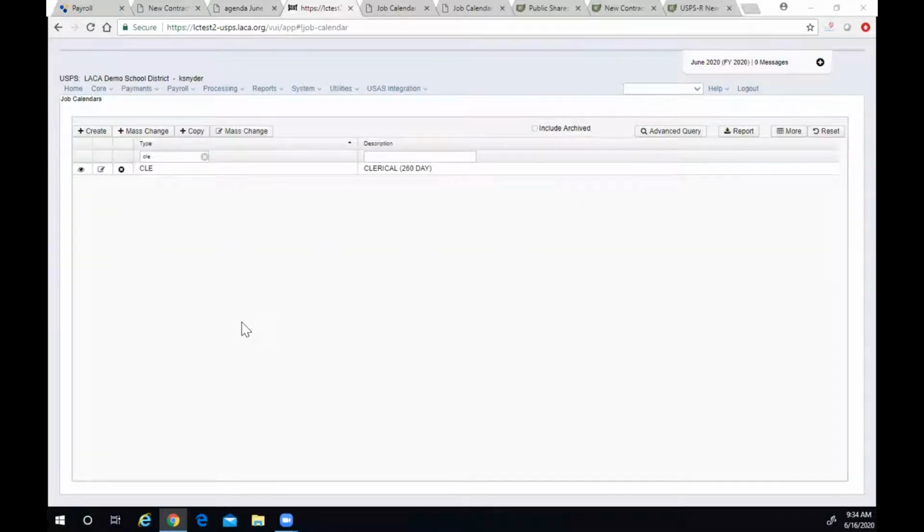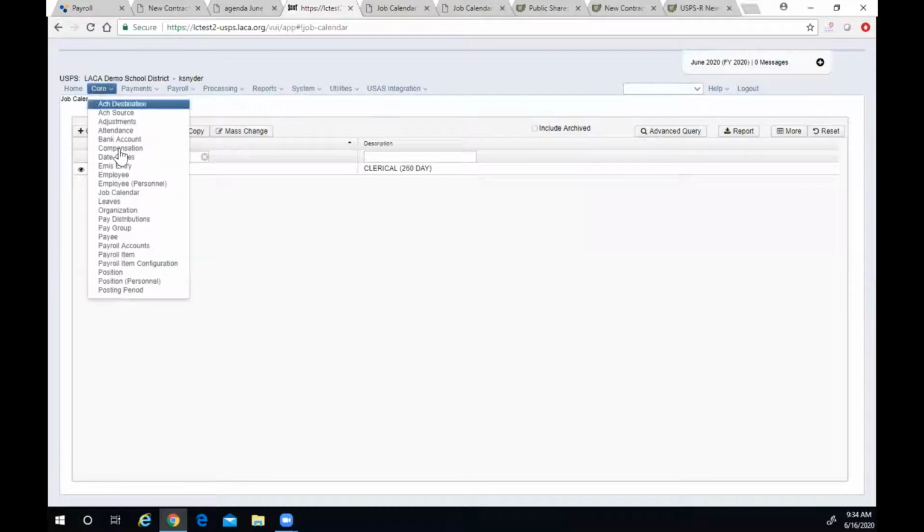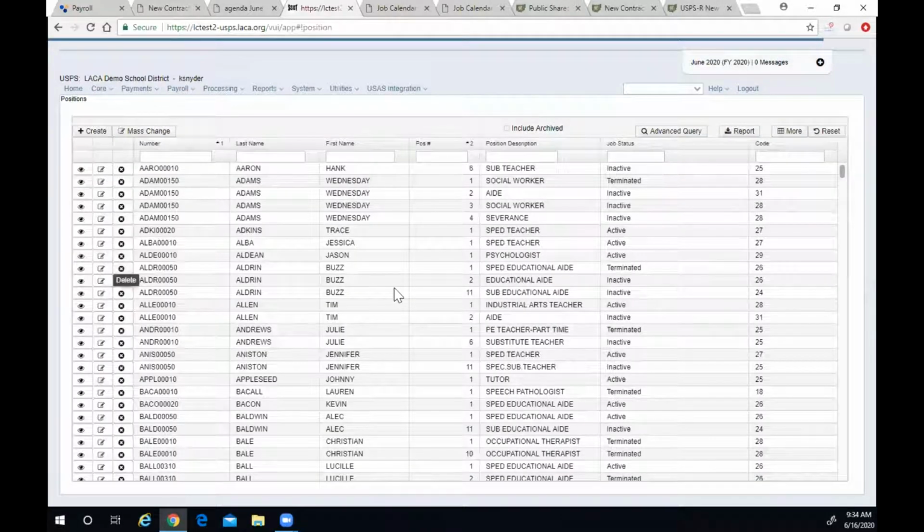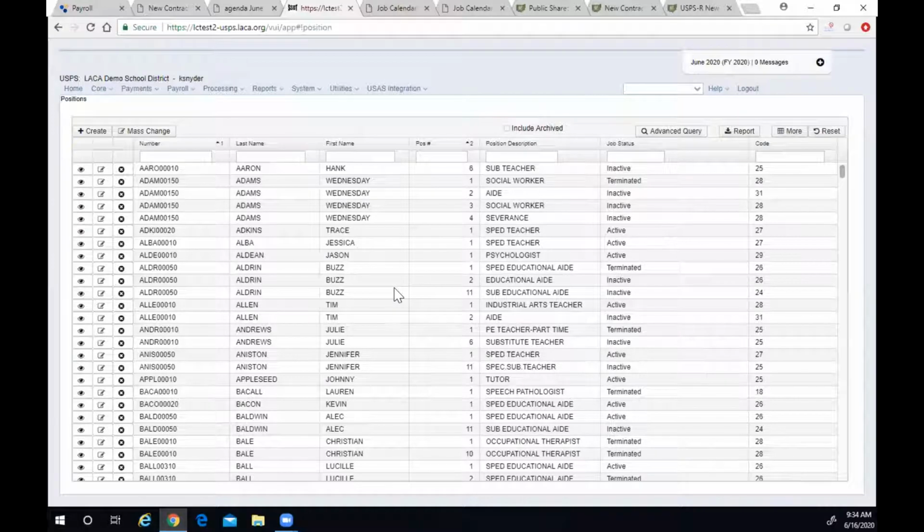The next step on the checklist is to go to processing new contract and start pulling in your new contracts. One tip that SSDT had before going to that step was if you have any employee that is changing pay groups, they recommend that you go to core position and change that first. The pay group resides on the position, not on the compensation record. And when you're in the new contract grid, you're working with compensation records.